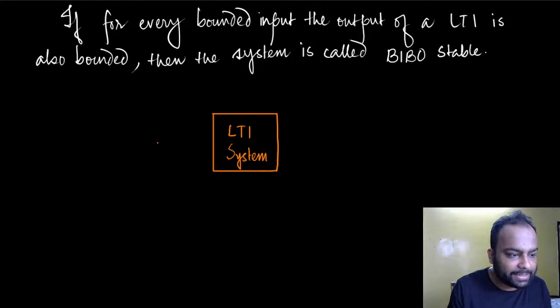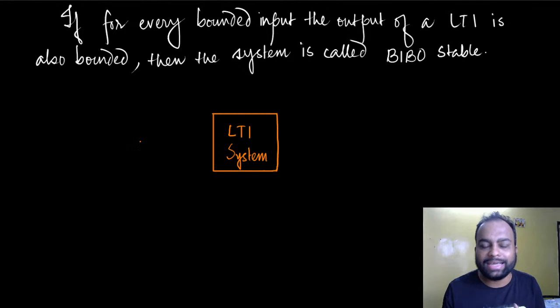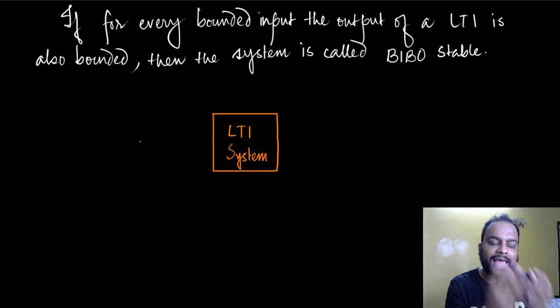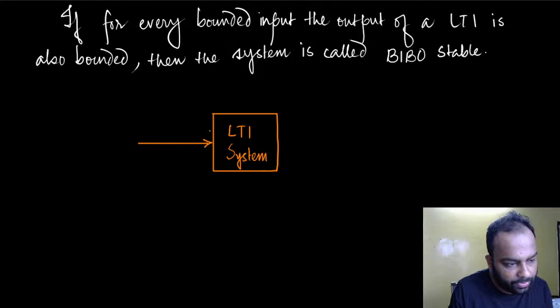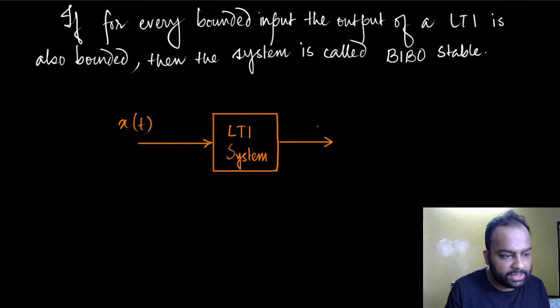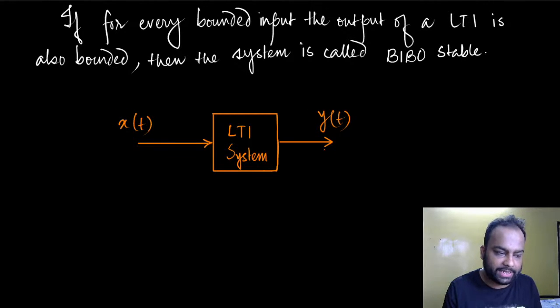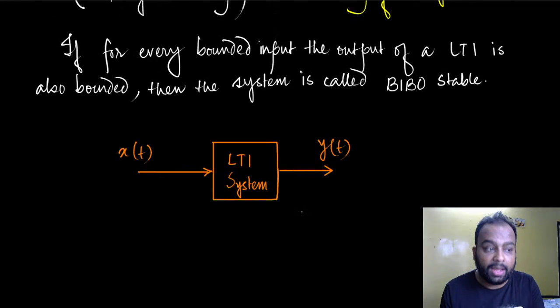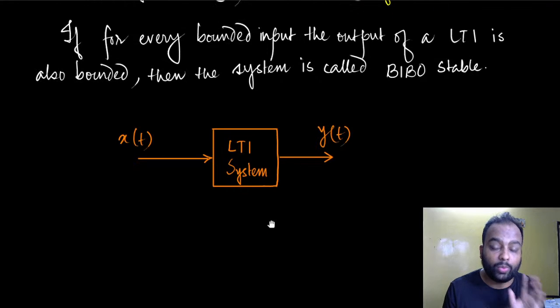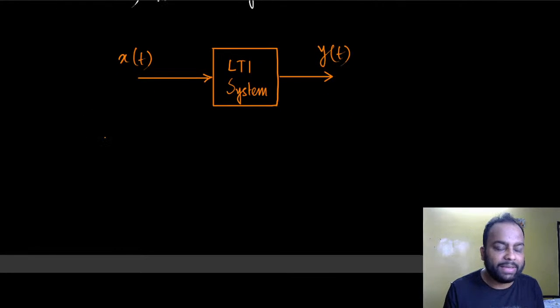Now, if I have an LTI system, and for our purpose, we are assuming a single input, single output LTI system. But again, this idea would be applicable to multiple input, multiple output LTI systems as well. So this is the input, x(t), and this is the output, y(t). Now we are saying that if the input is bounded, then the output will also have to be bounded. But look at the wording here very carefully. We are saying that for every bounded input, the output of the system is also bounded. What is bounded? Bounded essentially means that the signal does not go to infinity at any given amount of time.